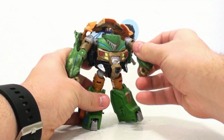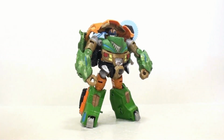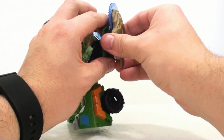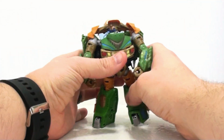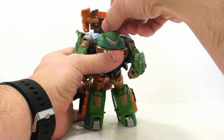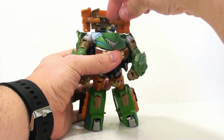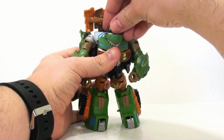I mean, it really just depends entirely on what you want to do with them, or where you want to display his weapon, I guess, but there's that. Now for his articulation, his head is on a ball joint, but it's really tough to get to if you have that down. If you lift it up, you can pose it any way you want. And again, wonderful detail on this head. I love the actual light piping.